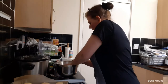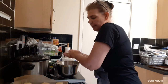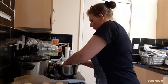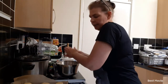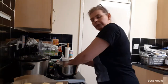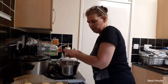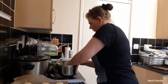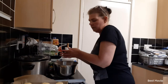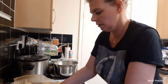There we go, so I've got 6 on that one. I've done 2 baking sheets, greased both of them and popped in some grease-proof paper, and I have put my oven on a gas mark 5, and these will cook for about 15 to 20 minutes. There we go. So I've made 10 altogether.